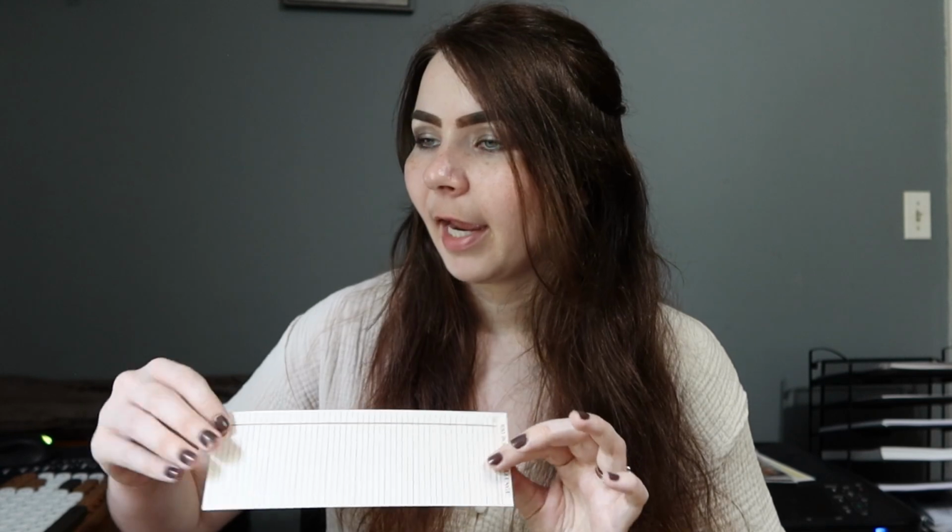As I was saying, I normally use my other reading tracker, which you can write your book goal in, but it has up to 50 that you can fill. And this year I am finding I am flying through books so fast, I would have already completed that bookmark and started on a second one.